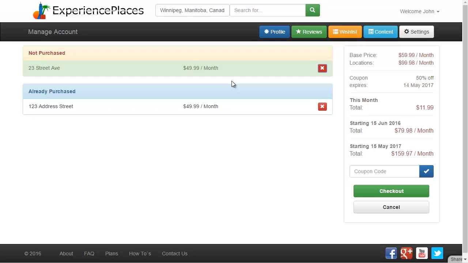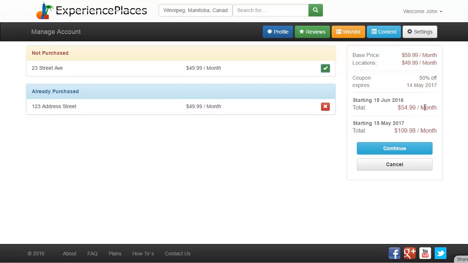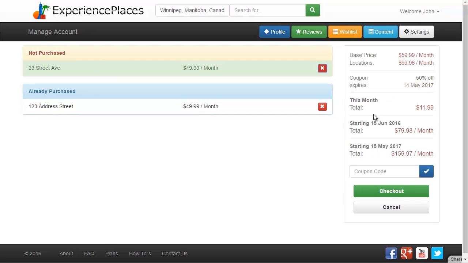So because we're halfway into the month, it takes $79.98 and it takes $54.99, subtracts the 2 and divides it by the date ratio, and it comes up with $11.99. So this is the difference that it's going to charge for this month, but the payments are still going to be done on the 15th of each month.